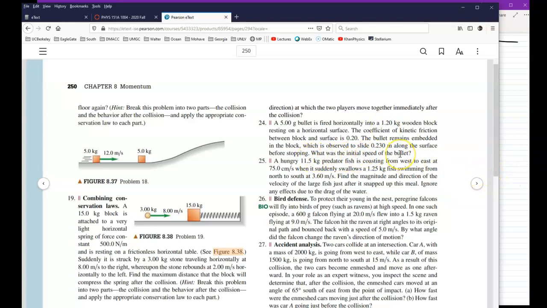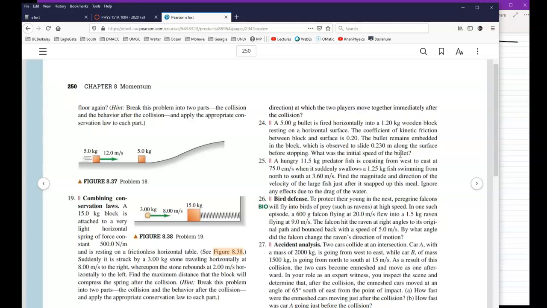Now, there's a similar example in the book. I have not covered it just for the lack of time, but I urge you to read it and let me know if you don't understand anything. Let me just point it out to you before I move on. It's example 8.7, page 231. It's called the Ballistic Pendulum. It's a very, very nice example, similar to this problem, so you may want to take the time to read it.